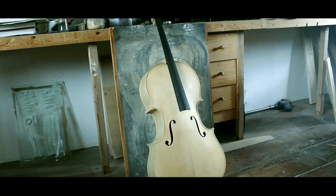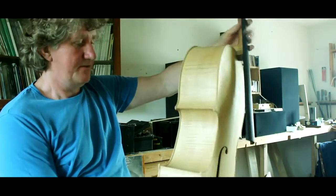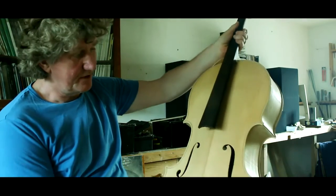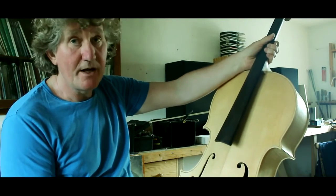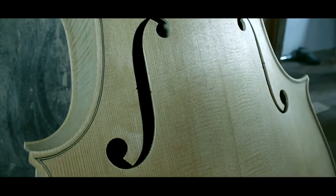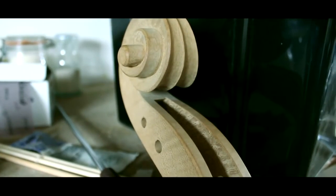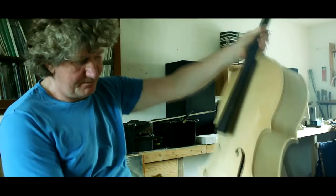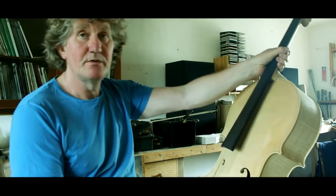So, yes, cello unvarnished, but all the woodwork is now finished. Obviously no strings, because the next job is to darken the wood a little bit more, and then varnish, and then polish the varnish to give it a good finish, and then fit the pegs. It already has a sound post. Fit the bridge, end pin, tailpiece, and then it's playable.